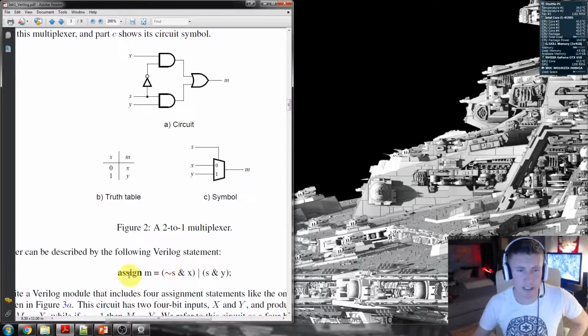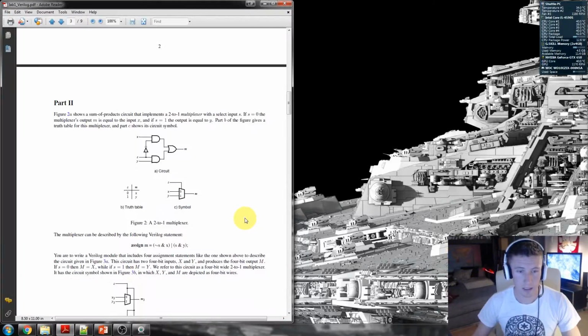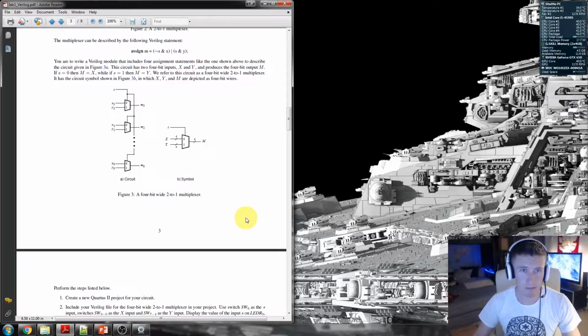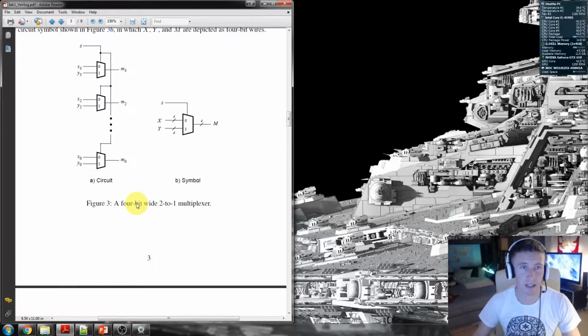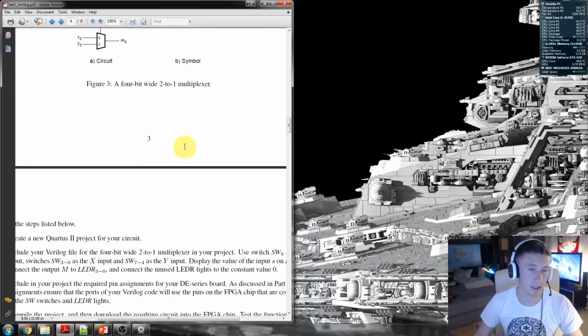But again, this is how you model this almost directly. If you compare these two things very closely, you'll see that they are equivalent, and that's what will create your multiplexer. The difficult part, I guess you would say, is how do you do it for 4 different multiplexers? How do you hook them all up so that they all work at a 4-bit width level?